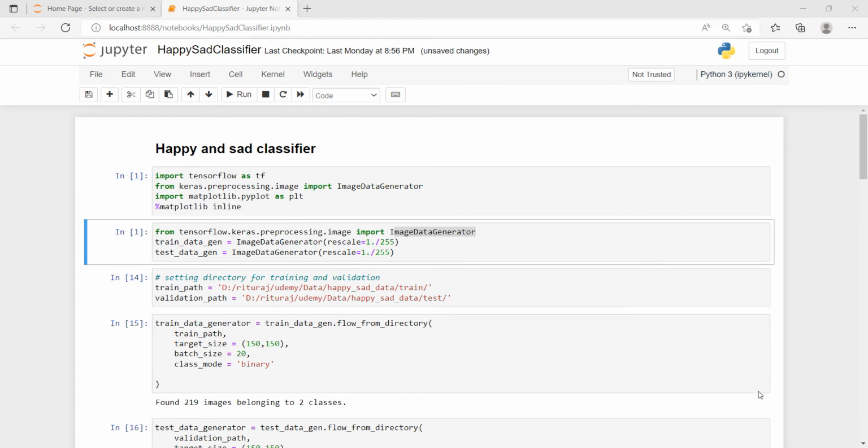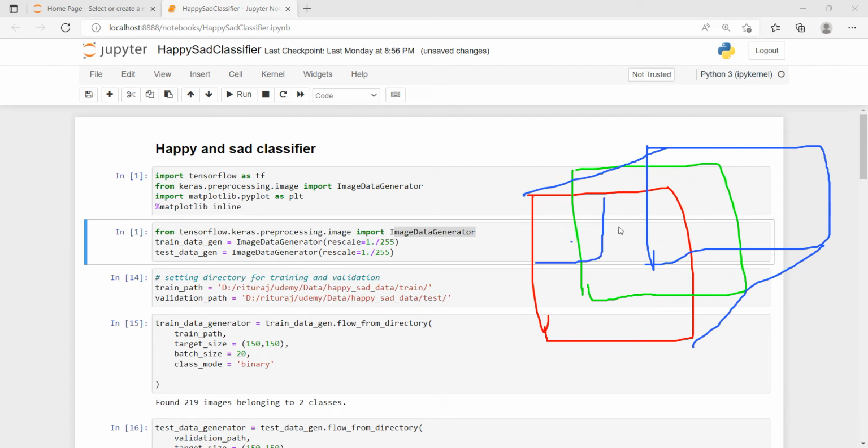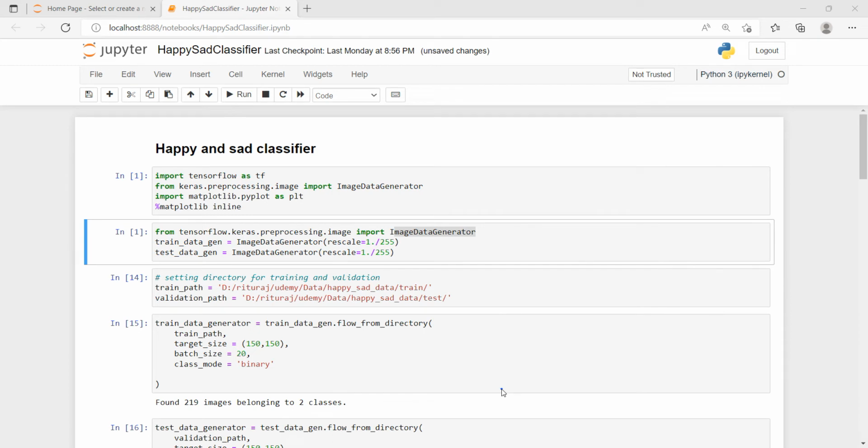If we are talking about gray images, that's one thing. If we are not talking about gray images, then we have three channels in each and every image: channel R, channel G, and another channel known as B, the RGB channels. Whenever we have filters, they will convolve on each one of them separately, and then we get the consolidated result after convolution. But convolution is beyond the scope of this particular lecture, very frankly. For this we need a separate lecture altogether, and since you are here working on the happy and sad classifier, I'm expecting that you have a sound knowledge of convnets, and if not, then you can have lectures on that.